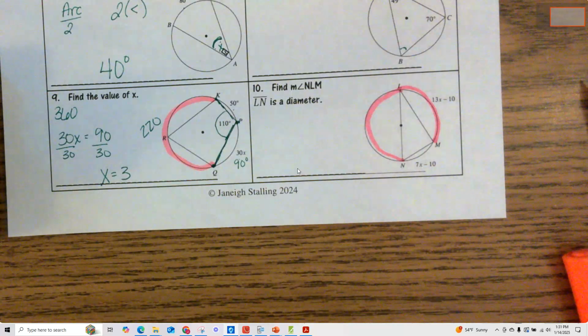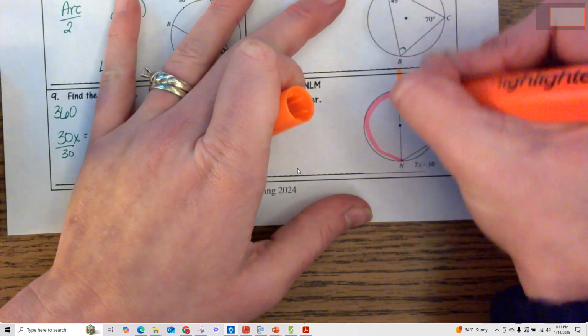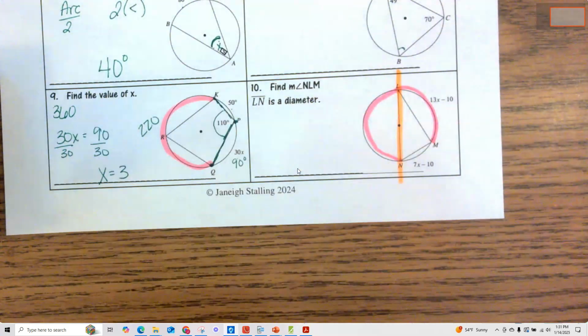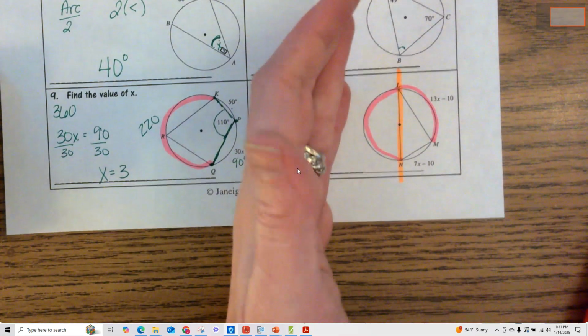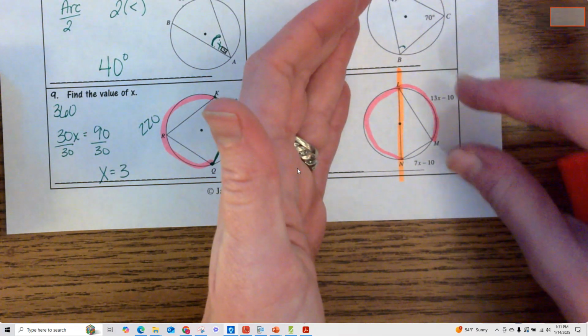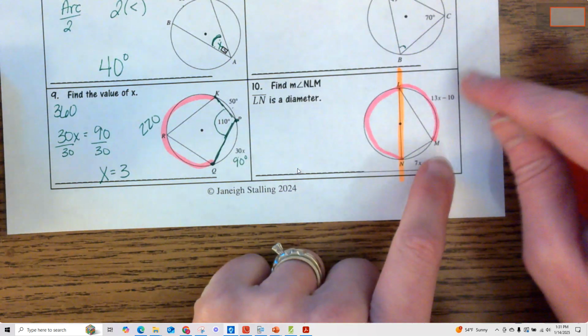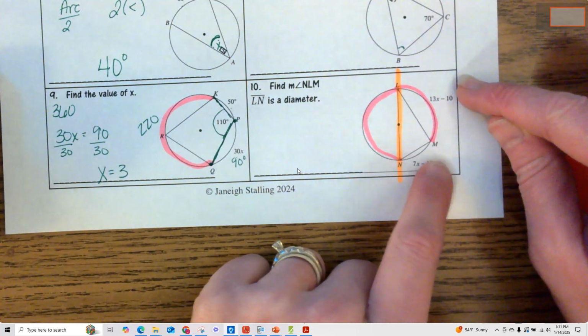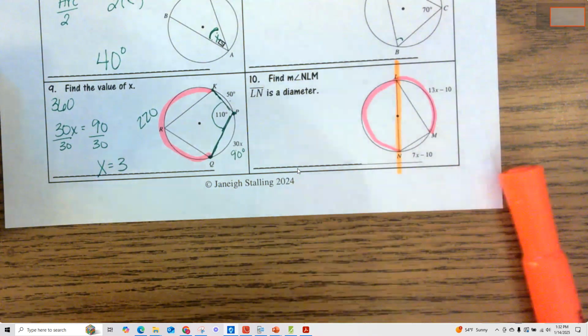There's no angle measurement there, right? Because there's no angle formed. So we're going to have to do different pieces. That diameter is important. What's the diameter do to a circle? Cuts it in half. So that means this half is 180 and this half is 180. I know the 2 pieces for this half. So that means this piece plus this piece equals 180.